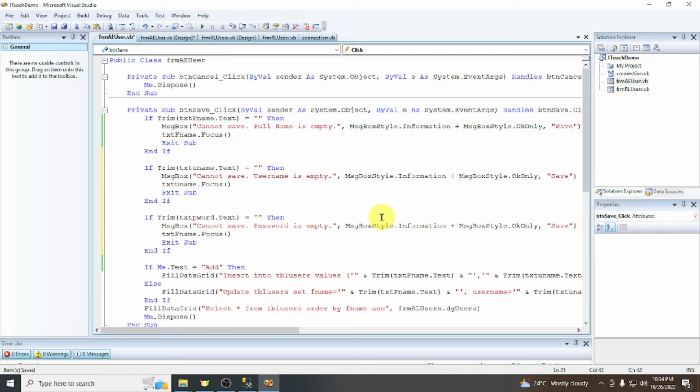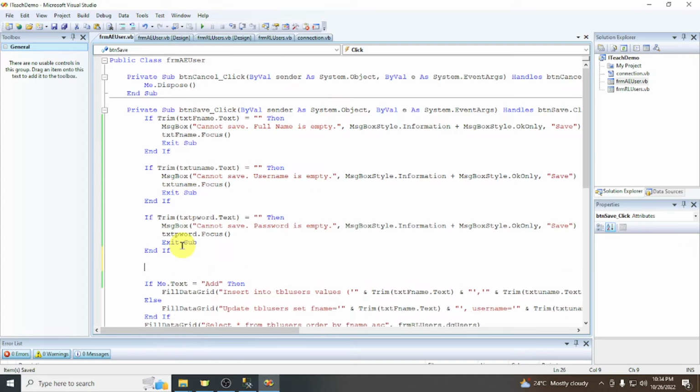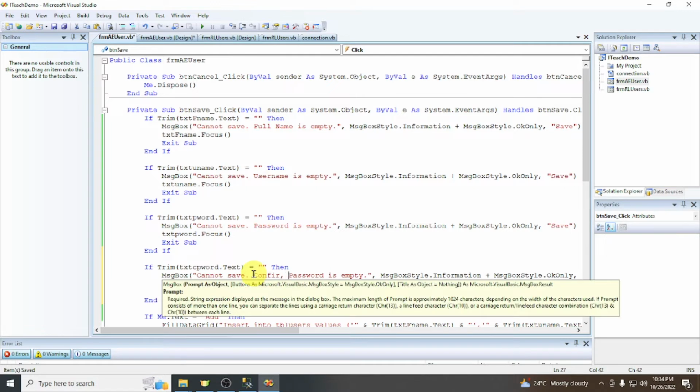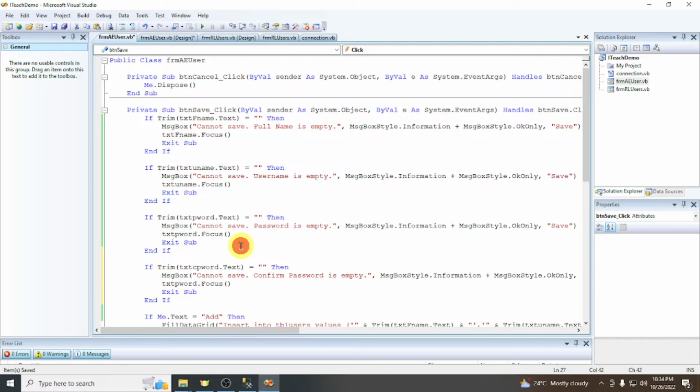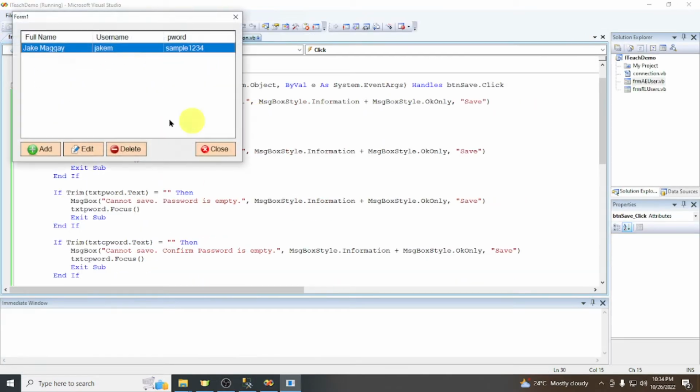Password is empty, txtKeyword again. And then of course the confirm password, txtCpword, confirm password is empty, and then txtCpword. Okay, and then let's try this one.